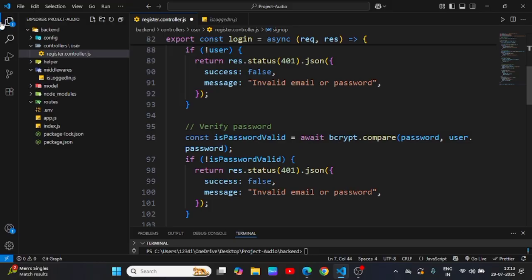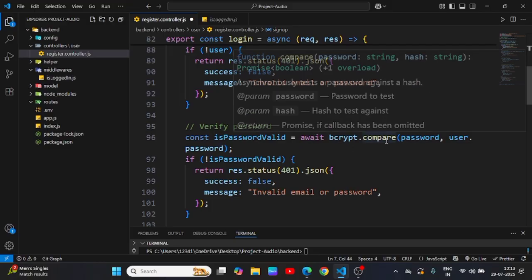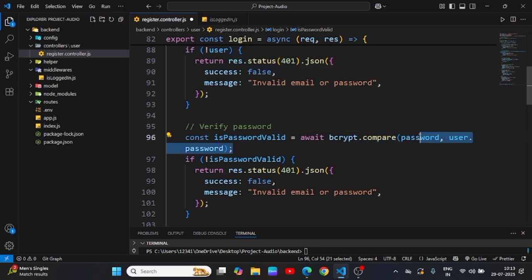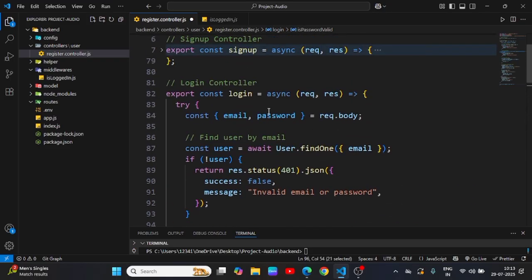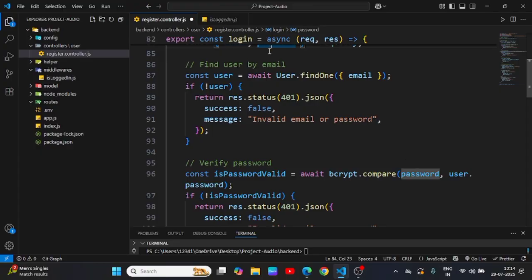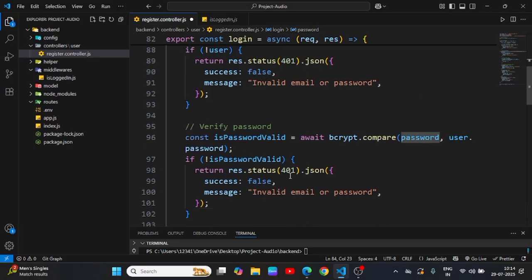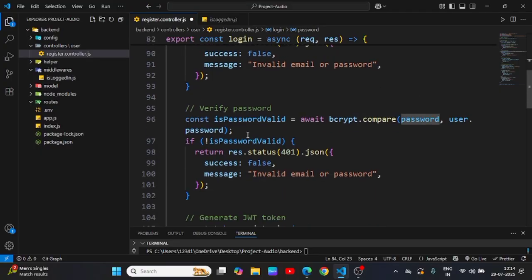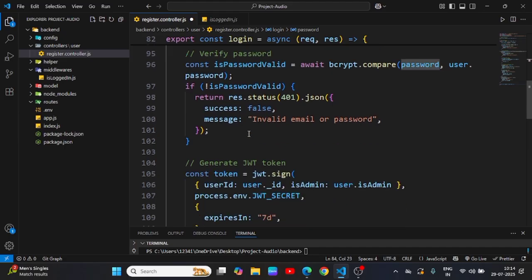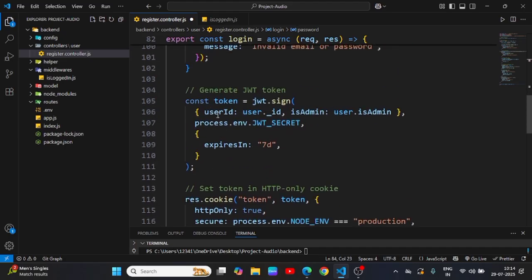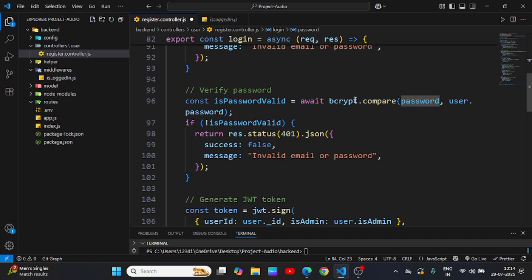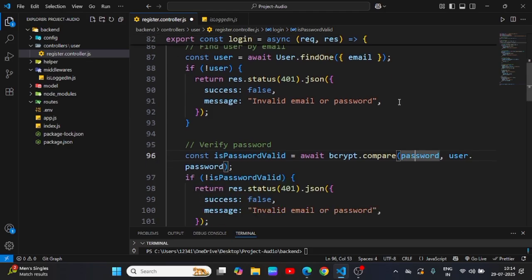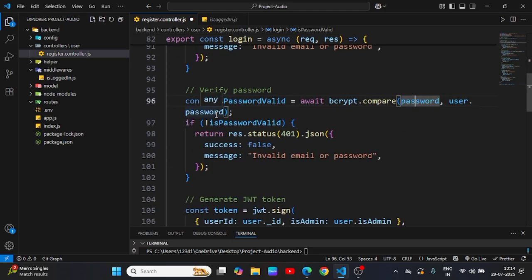And then I verify the password. So I have bcrypt.compare. This is the method inside bcrypt, and this is the password I extract from the request, and the user password is from the database.